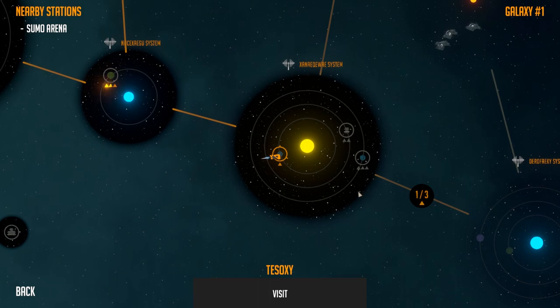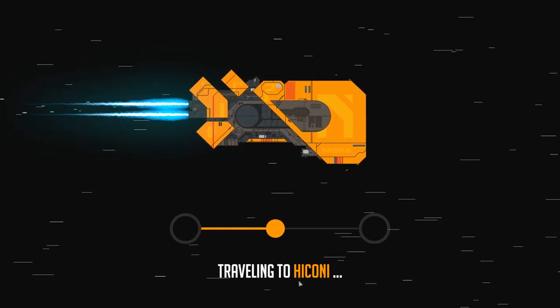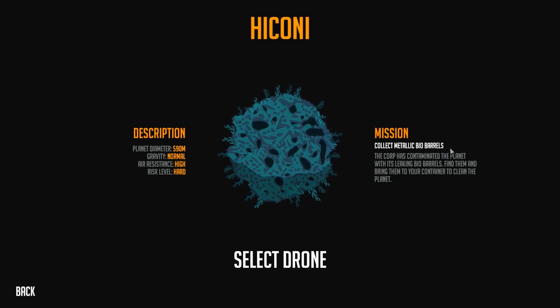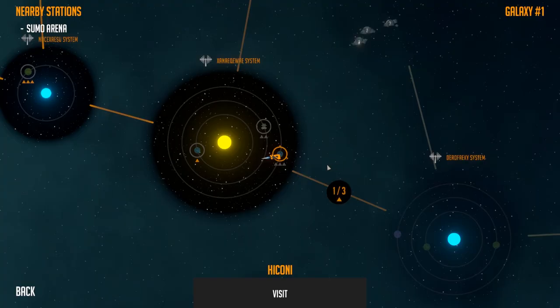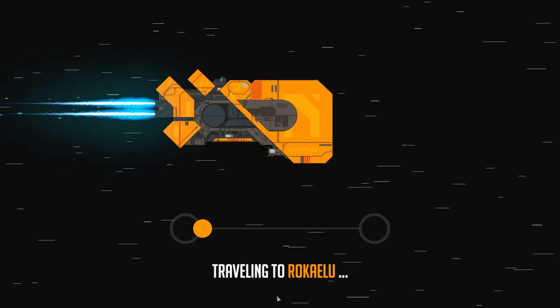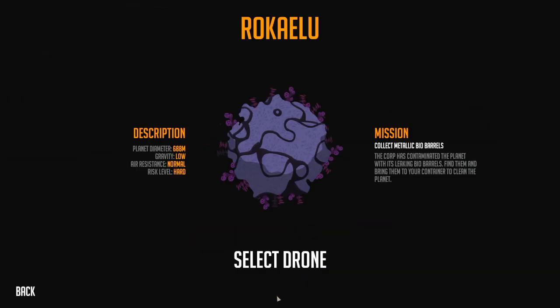And back to the Nimbatus. Yeah, that was quite an easy one. What's this one here? Oh, that's got a bit... what's this one? Hard. Collect all metallic bio barrels back. What's the other one? That is a sumo one, sadly. So we can't do that. We can go here, though. Let's travel to this one further back. Collect metallic bio barrels again.